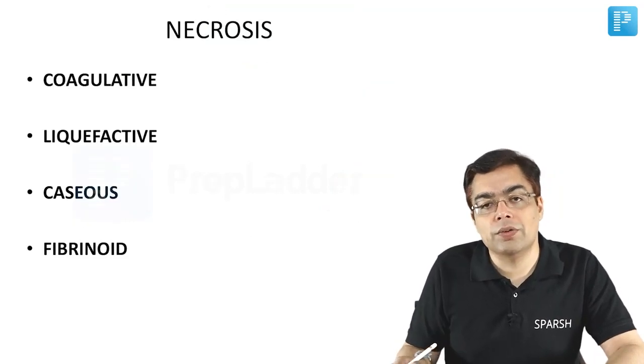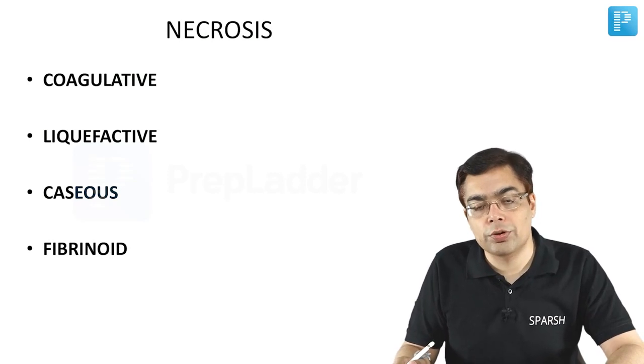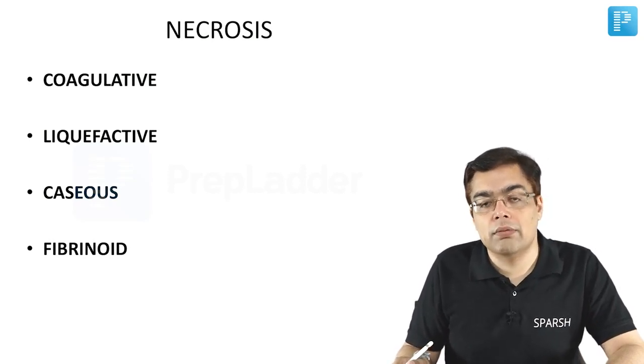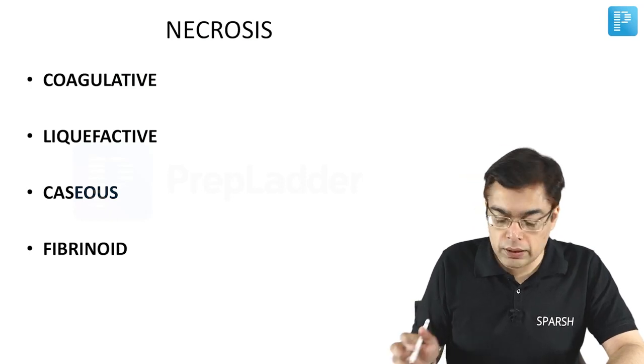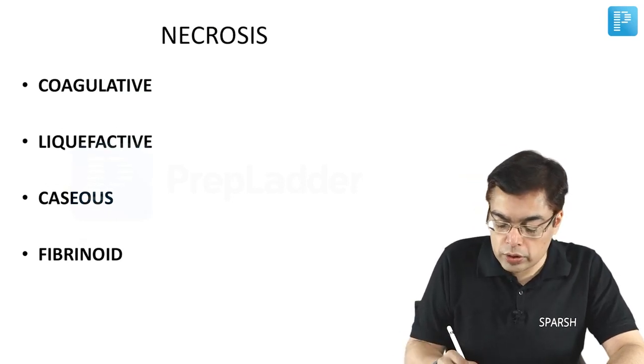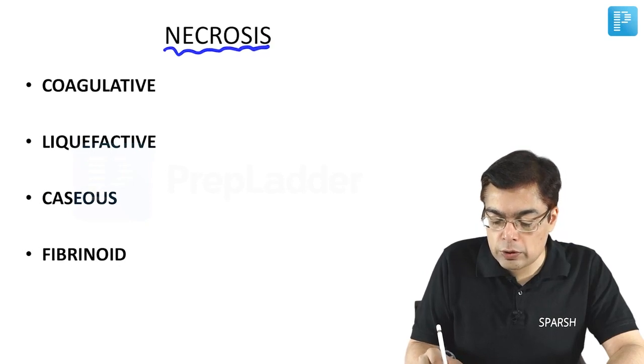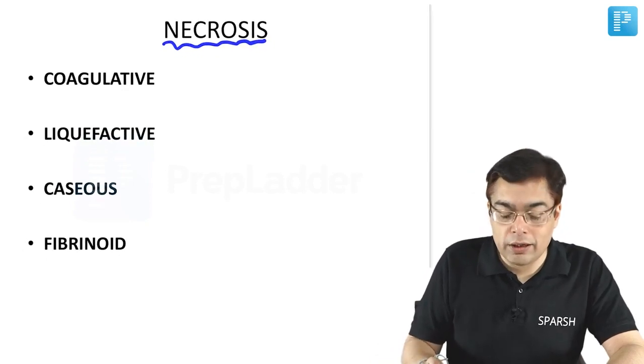Now, talking about any situation wherein there is going to be a prolonged hypoxia, that can be responsible for causing development of an irreversible cell injury. Now, irreversible cell injury can have multiple patterns. One of the first patterns that I am going to talk about and revise for you over here is given the name of necrosis. Now, necrosis is going to have further subtypes.